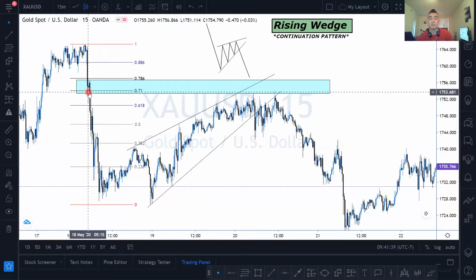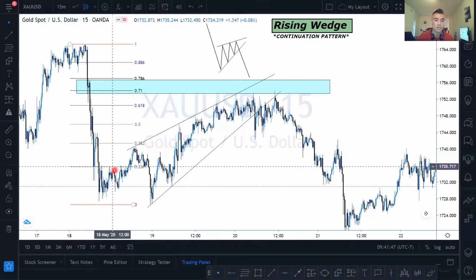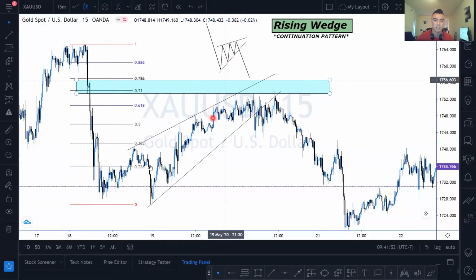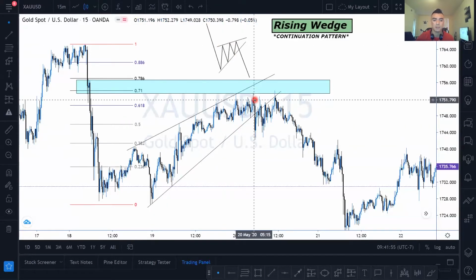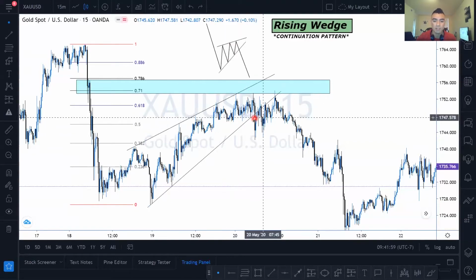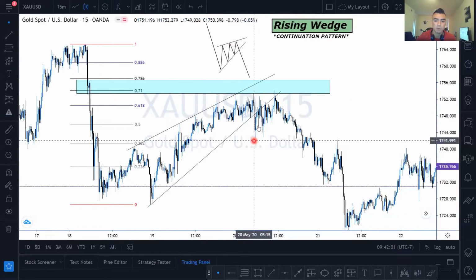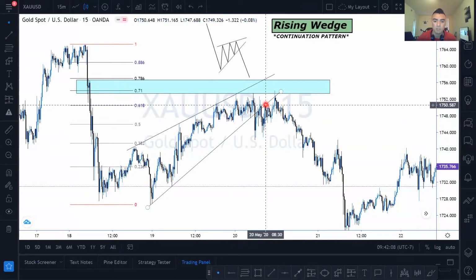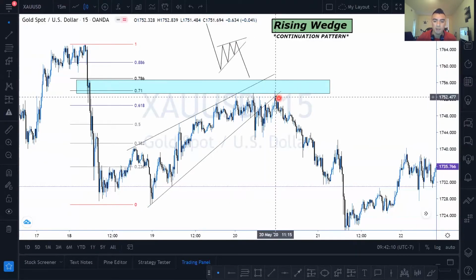Now, I personally like to play the bodies of the candle, more than likely, but in this case the wick is still valid, because on a smaller time frame that is a body candle. So once we see price push down, we've got the wedge climbing up. Again, it's not perfect. It doesn't look exactly like the picture, but price is slowly climbing. Price got choppy here and then broke through. But right here, price came back, broke through, and is retesting this bottom trend line. This is what a retest is. Price broke, came back, touched the bottom trend line again, and again, and then right here touched the bottom trend line once more and dropped.